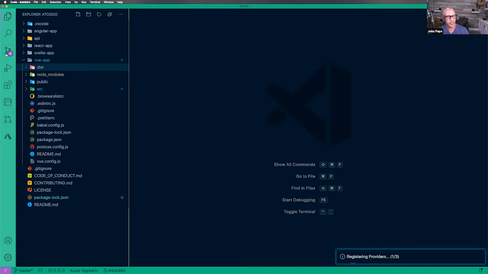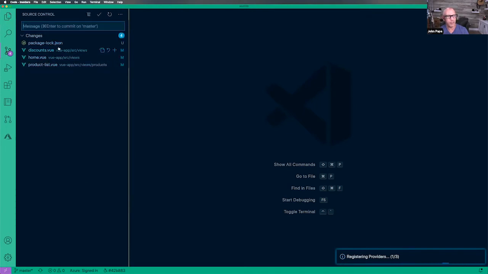Now, if we go over here and look at the Git changes in the meantime, we've got a couple of those changes. Looks like those are the linting changes. So I'm just going to put in there linting changes that we had in our application. Made it work for ATO 2020. And I'll commit those locally. We're not going to push quite yet. So if you look at the bottom left, you'll see that I've got an up arrow with 1. That means that I've got one commit locally that I could push to synchronize up with GitHub once it's ready.